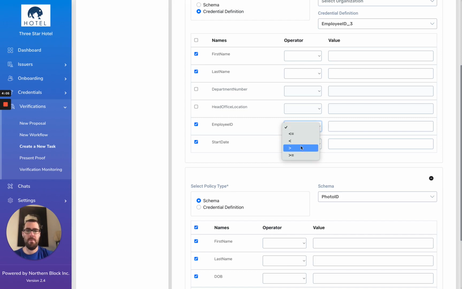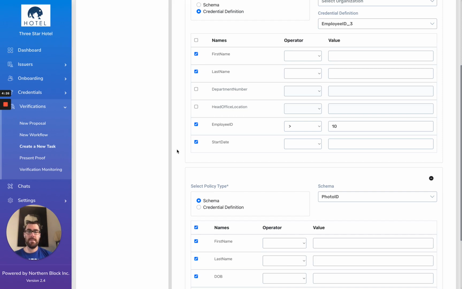So maybe I want the employee ID to be bigger than a certain amount, and let's say that number is 10. I can specify that in here. So I have the ability to add different functions to the attributes to specify if I want values to be greater or lesser than, that type of thing.